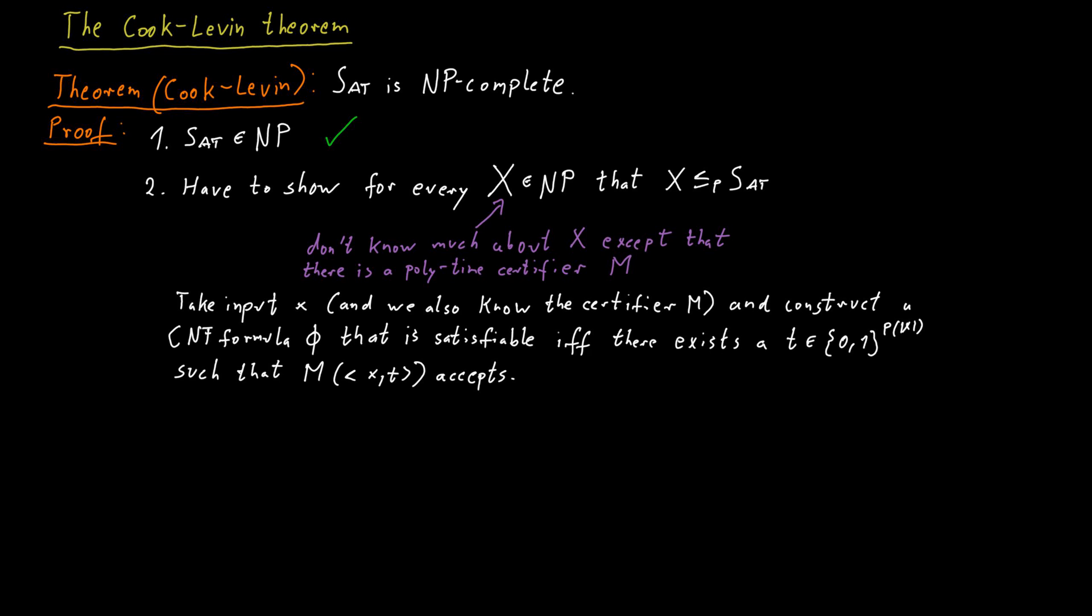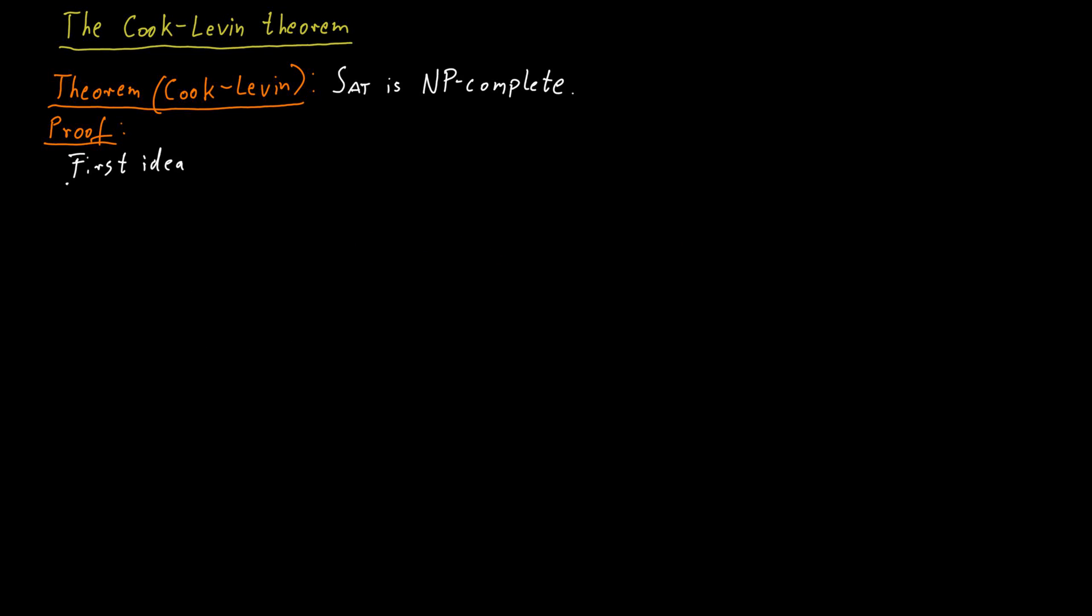So let's try to make this idea a bit more specific. As an input, we have X and we want to know whether X is in our language or not. And we also have this polynomial time certifier, this Turing machine. Taking these things, we want to construct a Boolean formula. And the variables that this formula uses correspond to the bit string X. We can just interpret the bit string of length n to correspond to n Boolean variables, say X1 to Xn.